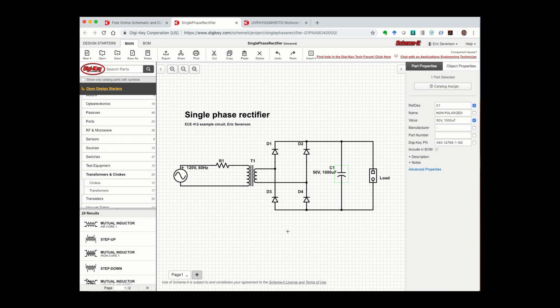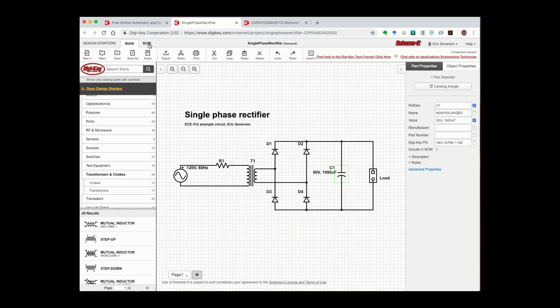So if you were to complete this as, for example, a class assignment, you'd go ahead and figure out values for all of these components. Probably not your load if we didn't specify there being a load resistor. This at this point is a schematic symbol for a connection going off the sheet. Perhaps it's a screw post terminal.